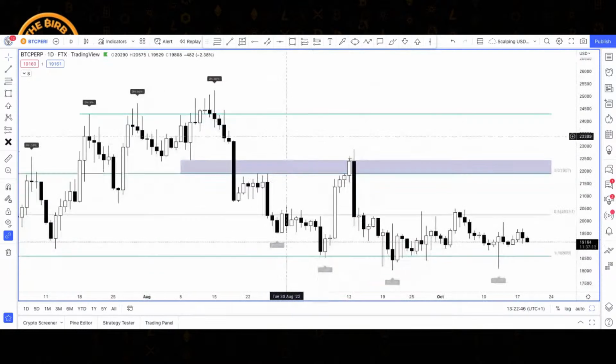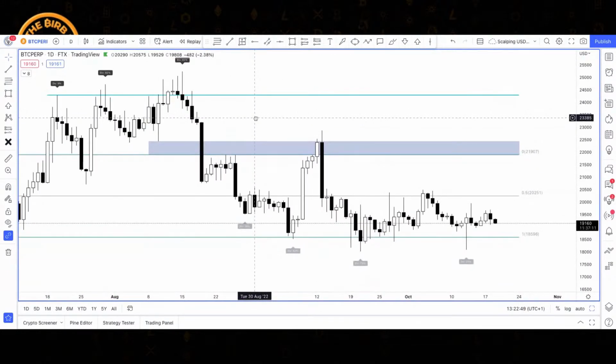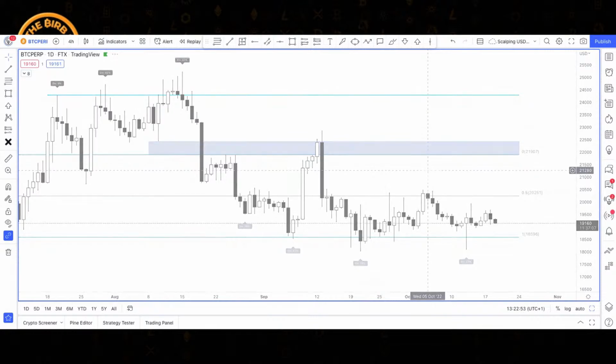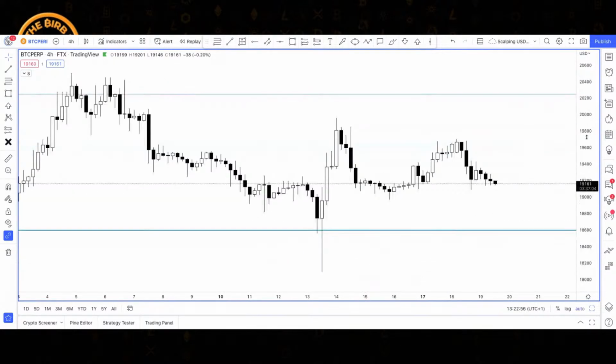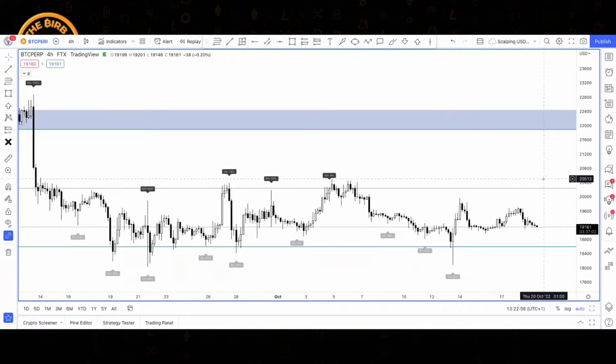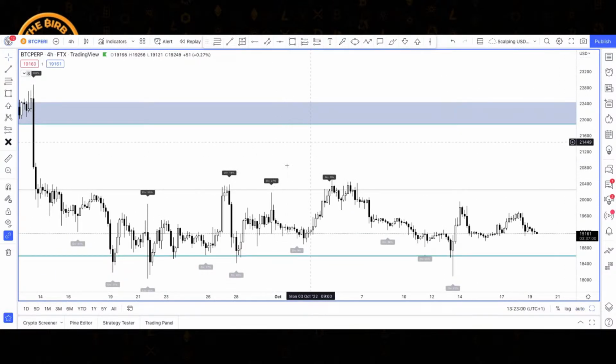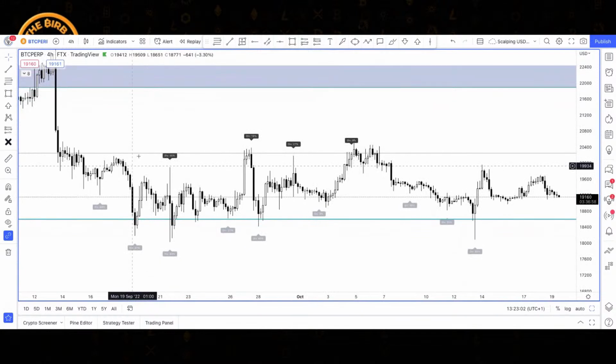So what we need to do is work out where those exhaustion points exist and where our points of interest are, and then we're just looking to trade those. So let's jump down to a 4-hour chart. This is where we're going to start getting a lot of information, right? Now, we know our levels. This is our 50 line. This is our midline of the range, yeah? This is our range low.